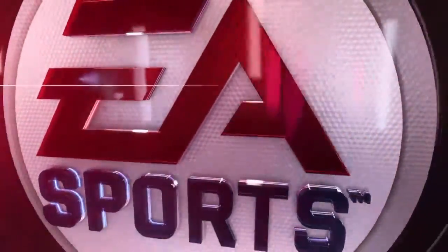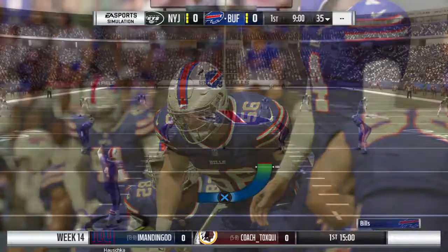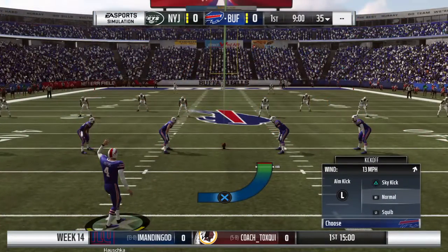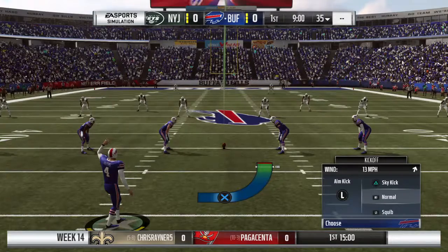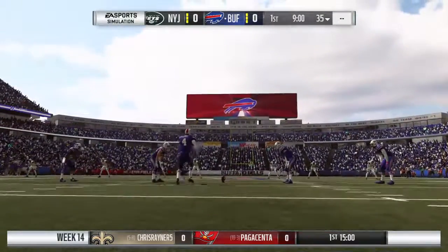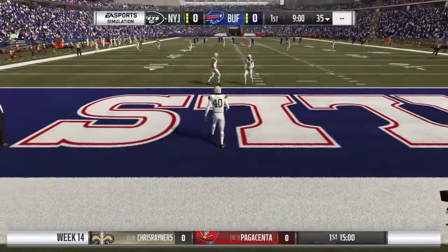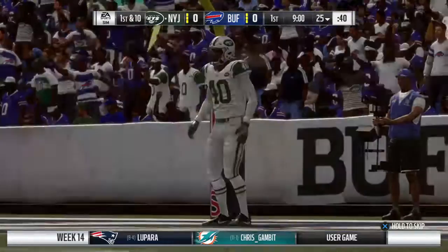Coach, winter is just around the corner as you get a look at New Era Field just south of Buffalo, New York. Today, it's a Week 14 matchup that should be a good one between the New York Jets and the Buffalo Bills. 3/4 of the NFL season are complete. What lurks in our final month? We're underway in Week 14.